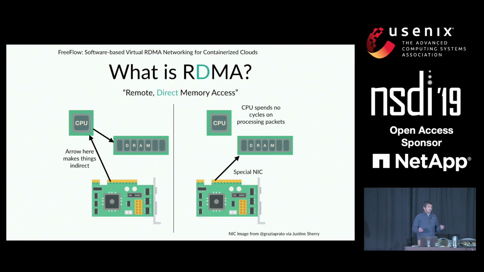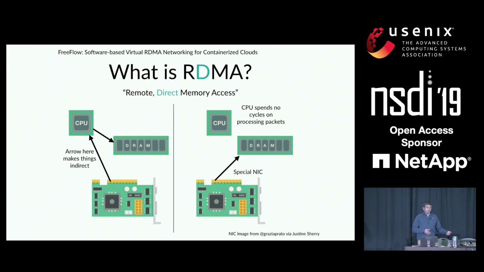With RDMA, you buy special NIC hardware, which knows how to talk directly to your memory without involving the CPU. So this has both upsides and downsides. So the CPU, which is slow compared to NIC hardware, doesn't need to spend time processing packets anymore. It can just tell the NIC, when you get some data, here's a piece of memory. Please put the data in this piece of memory, and I'll come back asynchronously and read the data later. So this can be a plus in data centers, where a lot of the time the point is to sell CPU cycles to your customers.